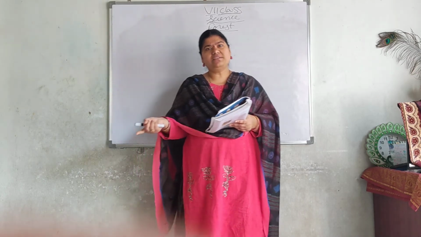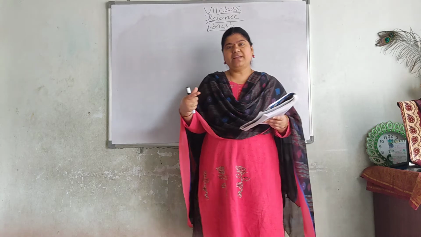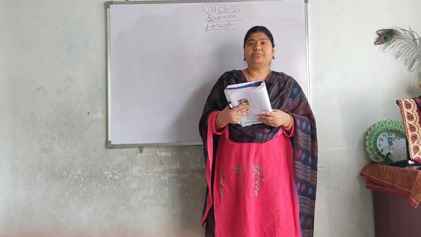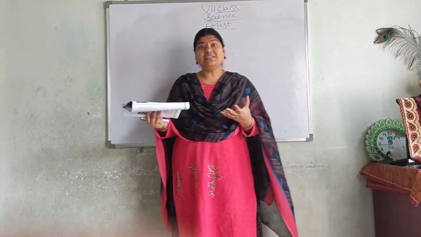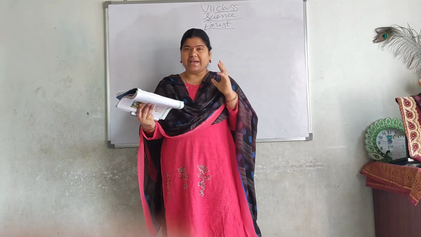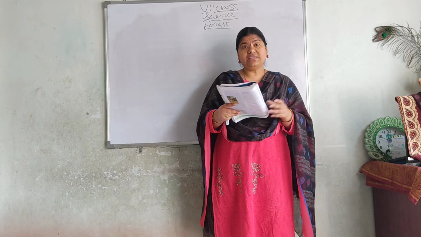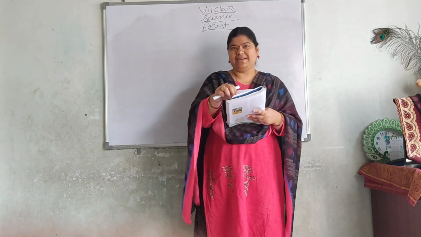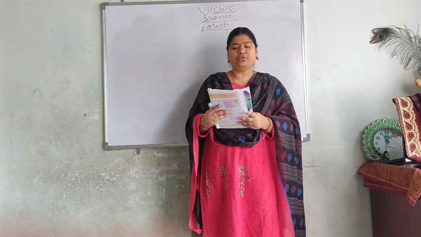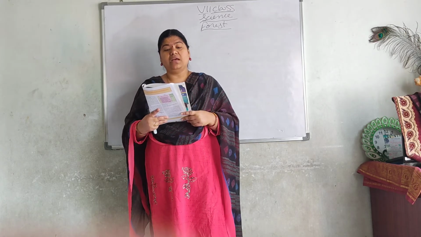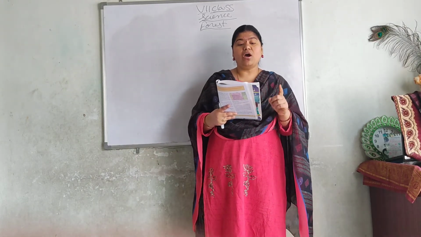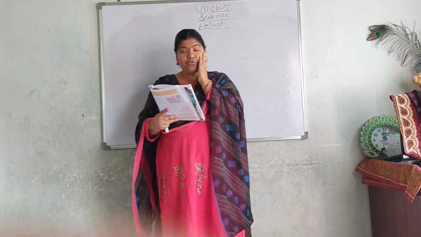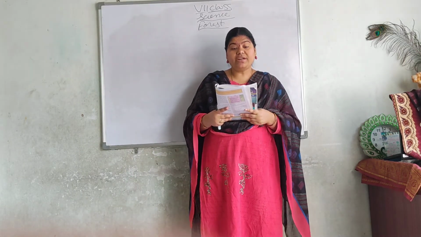Why? Because he sold the tree for the sake of money only, no? So they collected that money and gave it to the person. Seeing the concern of the children, he understood they were not bothered about the money, they wanted to save that tree. Did you understand? So he realized at that time, seeing the small children, and agreed that the tree would not be cut. This is adapted from an award-winning story written by Ramya of 8th class of ZPHS school. A government school girl wrote this story, it seems, and she was awarded for a winning story.